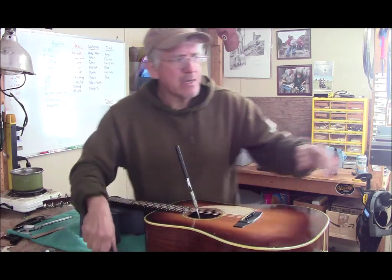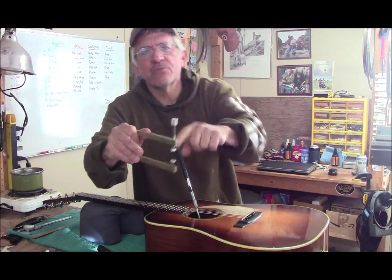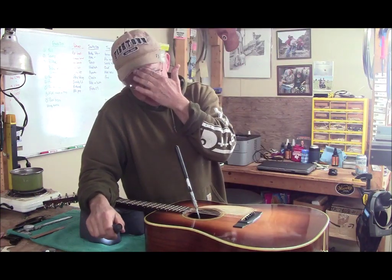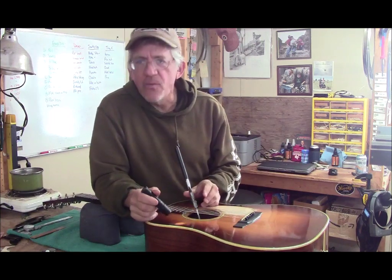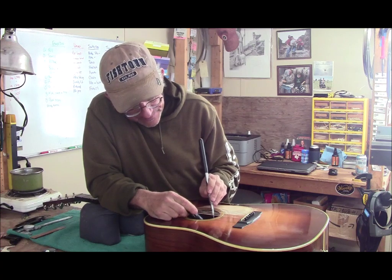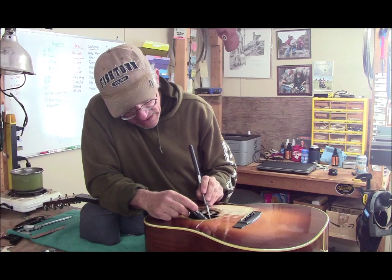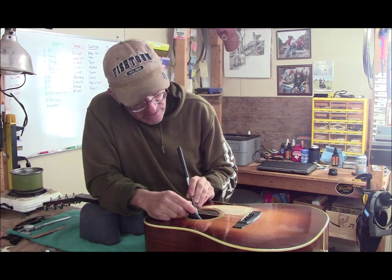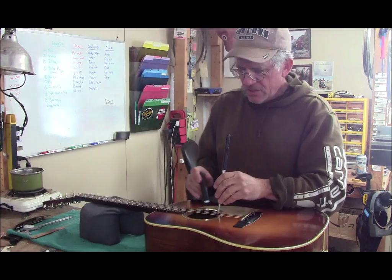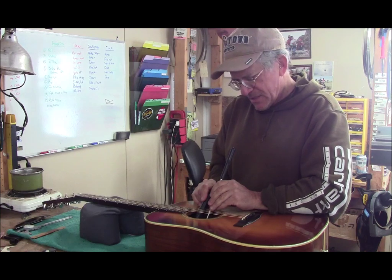You use a clamp like this, and you see dents in the braces where somebody didn't use a caul. Now again, it's not a tragedy. It's just something you want to know about. Why were they in there clamping? This looks clean. Massive rosewood bridge plate, which I totally expected. Nothing funky going on in there at all. Very clean. Popsicle braces here, as I expected.